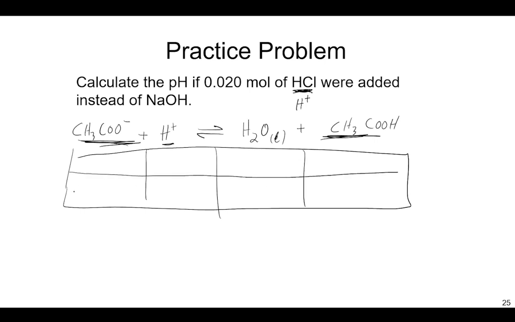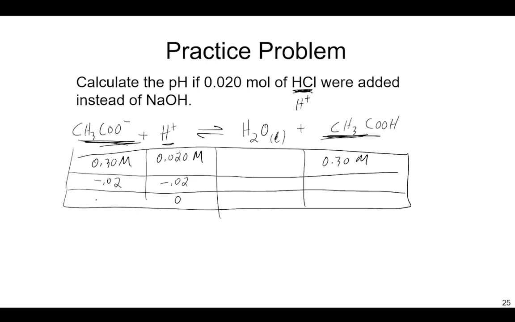We're assuming our initial concentrations are the same here. Instead, I'm adding 0.020 moles of H+, still starting with 0.30 molar of the conjugate acid-base pair. The thing I am adding to the solution, in this case HCl or H+, will get completely used up. The conjugate base that it is neutralizing will go down by that same amount. And in this case, it is the acid part of the buffer that is going up. This is now my equilibrium amounts of acid and base.